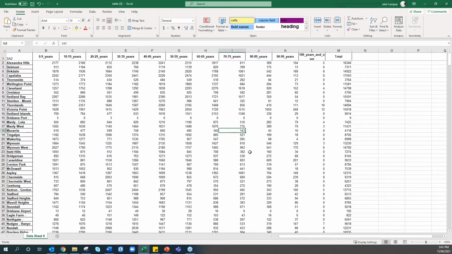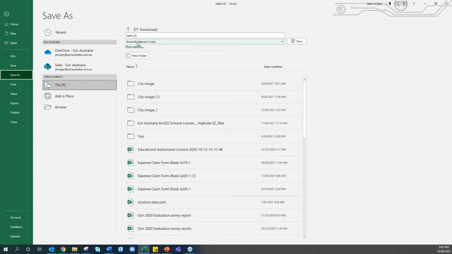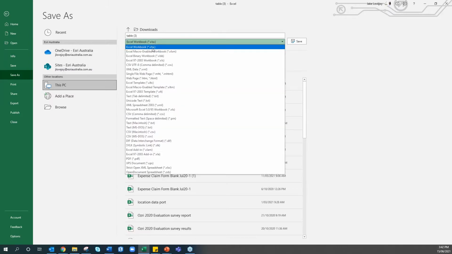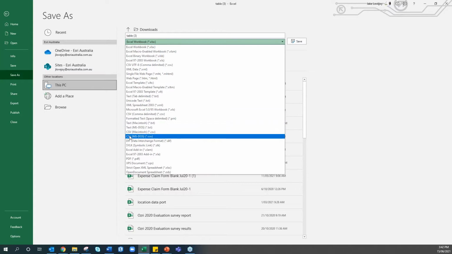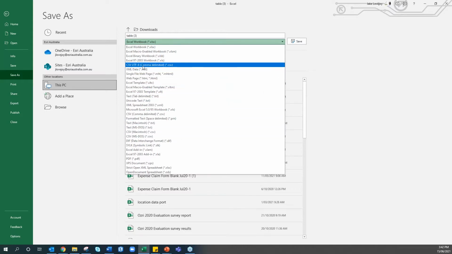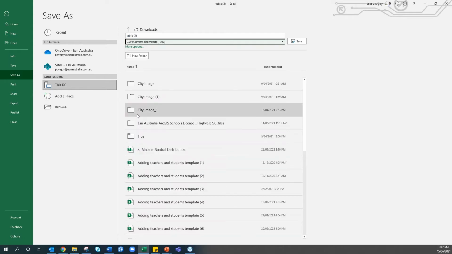Now, once we're happy with our data set, the next thing that we need to do is save it as a CSV. So we're going to go to Save As, and by default, when you're working in Excel, it'll want to save it as an XLSX document. All we need to do is click on that and find CSV, and you can notice that there's actually a fair few CSV types. I think on MacBook it might actually appear as comma delimited, which you can see there. And I always just choose CSV comma delimited by default anyway.